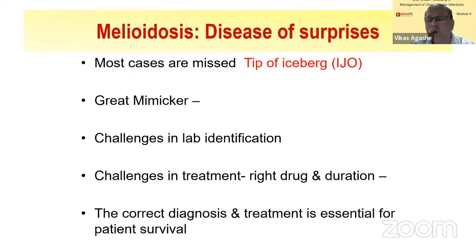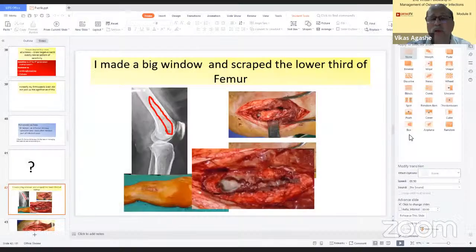Coming back to our window size, it should be adequate to scrape the biofilm. It should be elliptical. It should not be rectangular. And if it is less than 25 to 30% of the circumference, there is no need to stabilize this window.